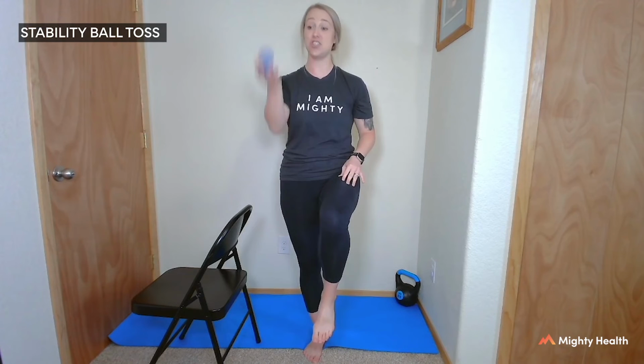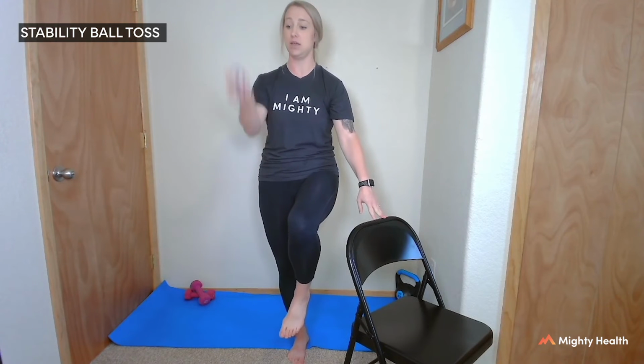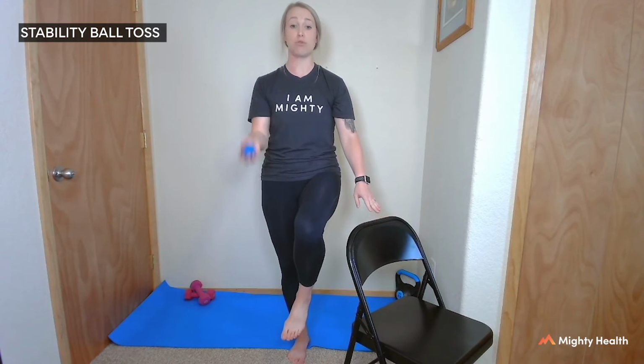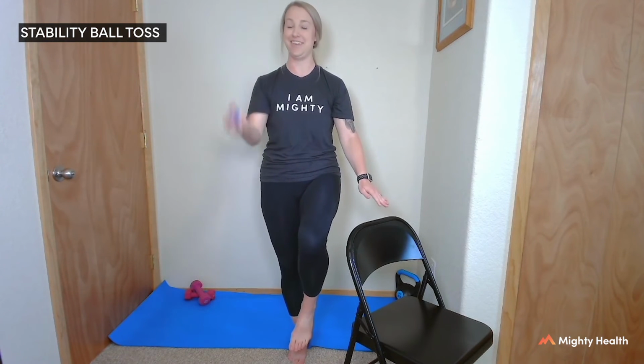So we're first gonna lift our left leg up, have the ball in your right hand, and we're gonna toss the ball in the air. Okay, so this is challenging. If you need that chair for support, that's what it's there for, okay? Hold on to it. If you find this really challenging, don't throw the ball. You can just raise your hand up and down, okay? This one's hard though. If you drop the ball, don't feel bad.